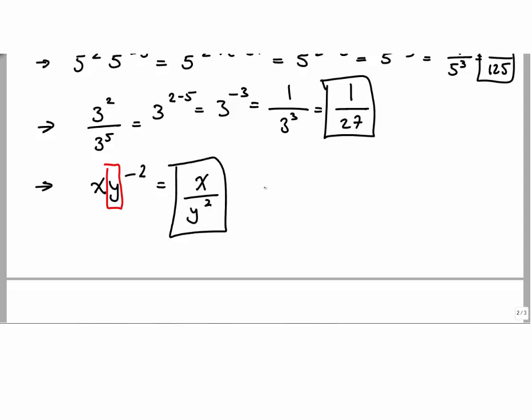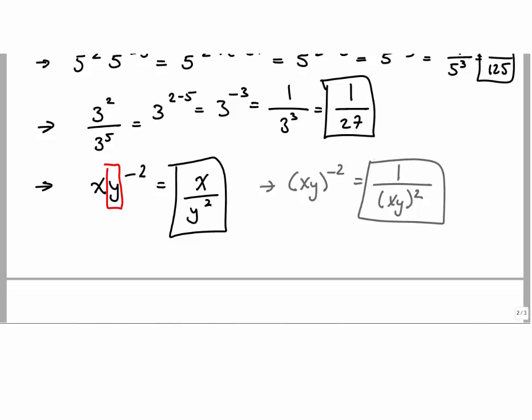Now let's contrast that with this expression, xy quantity to the negative 2. Well, this would mean that they would both flip, because if you notice, these parentheses indicate x and y are both my base. So I'd have 1 over x times y quantity, has to be in parentheses, squared. Now the reason it flips is because I have a negative exponent.